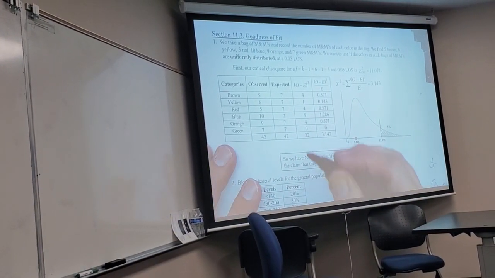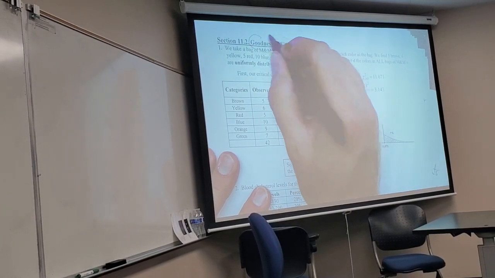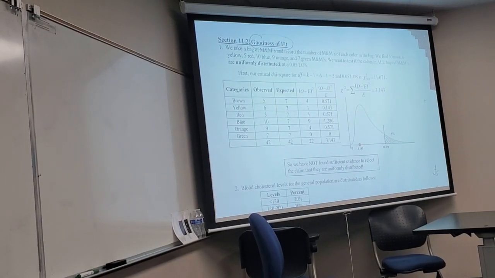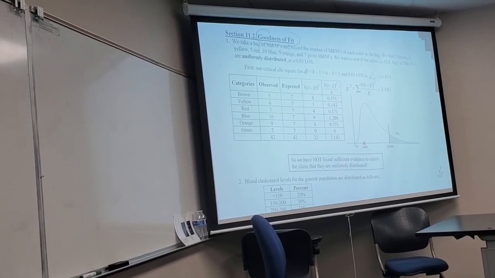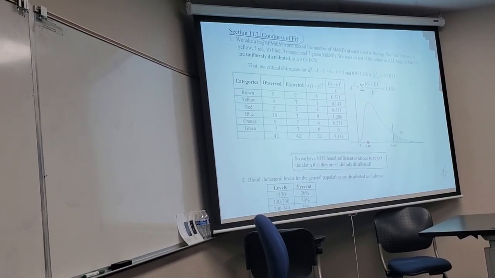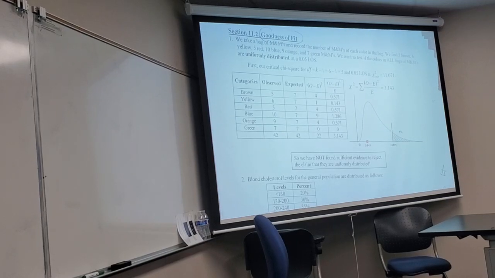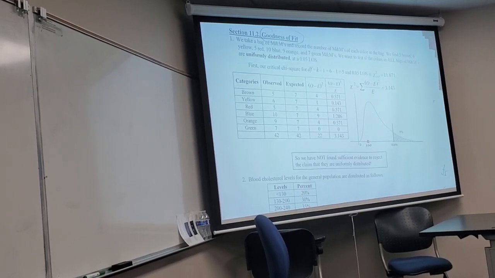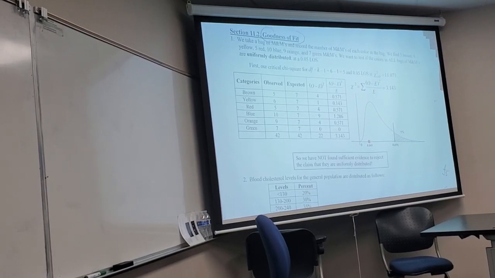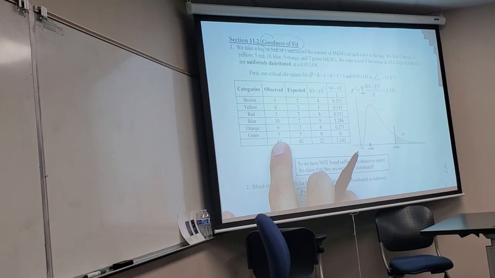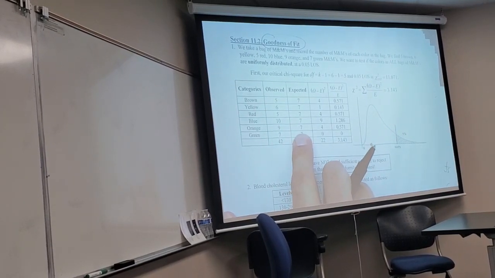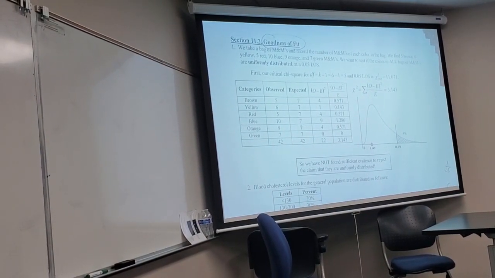By the way, I want to point out the name of this test is goodness of fit. I know some of you think that I made that up. That is the technical name for this test, the goodness of fit test. I always think about somebody with a little square hole trying to put the round peg in. So how well do our observations fit what we expected? That's where the goodness of fit comes from.